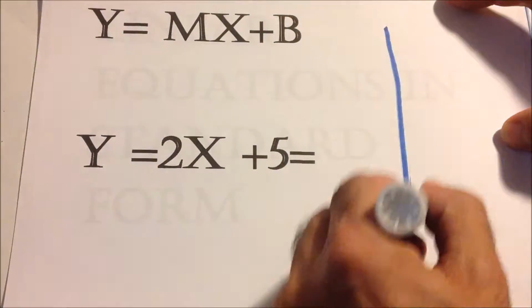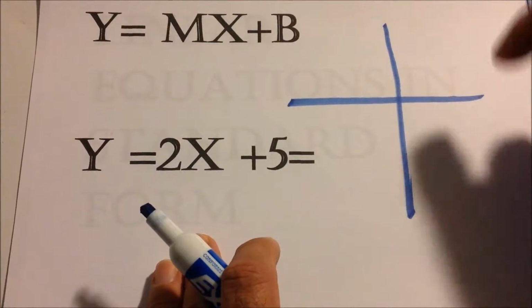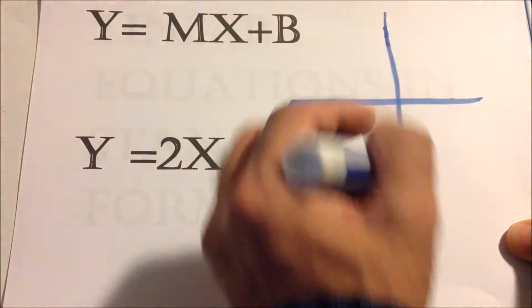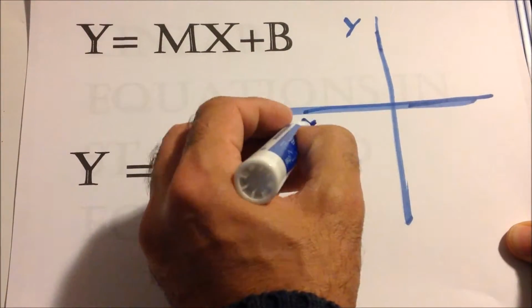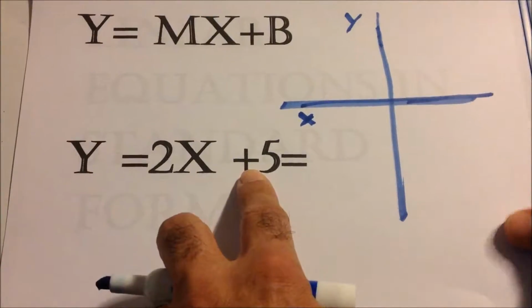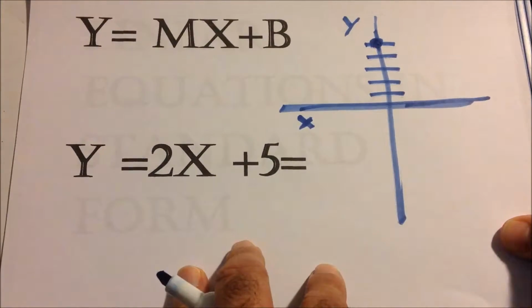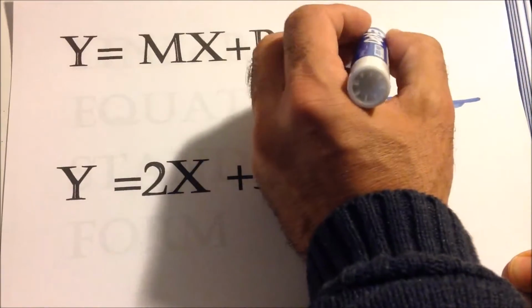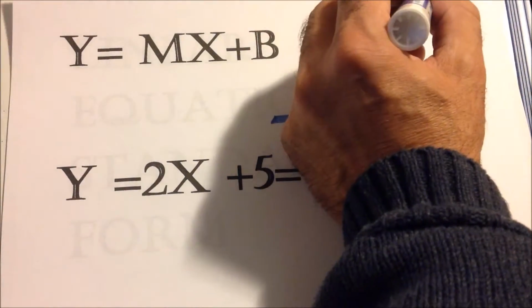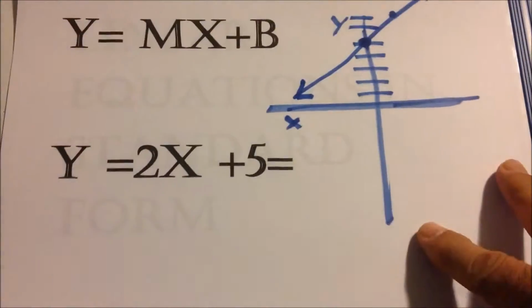So if we did a rough graph, let's do a rough sketch. Many of you on the past assessment did not know the word sketch. A sketch is a drawing, right? On this rough sketch, this is the y-axis and that's the x-axis. We know it's going to cross at the 5. We know it's positive because it's a positive slope, so it's going up 2 and over 1, up 2 and over 1 each time. So a rough graph of this would be a line like that.